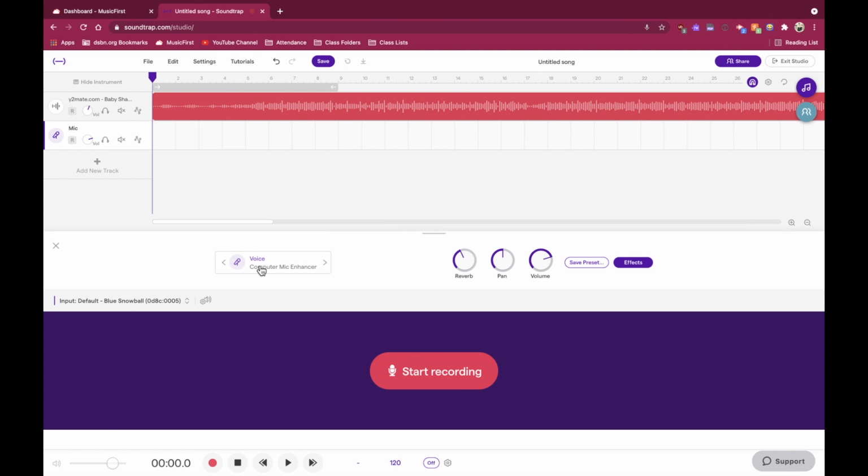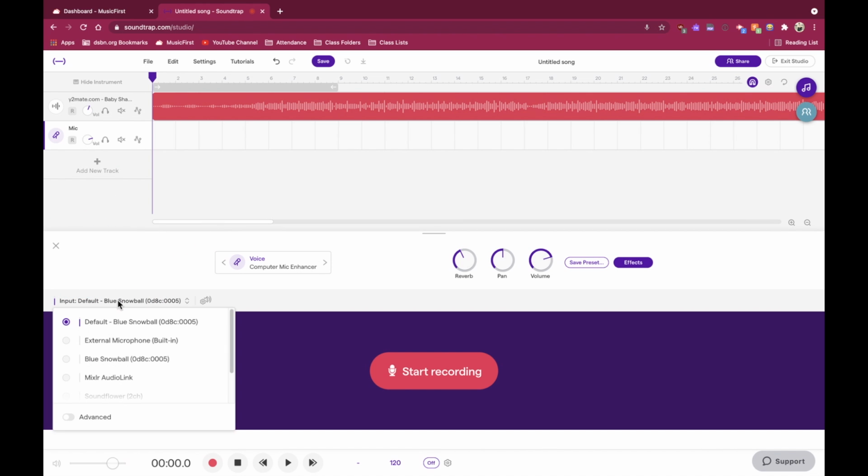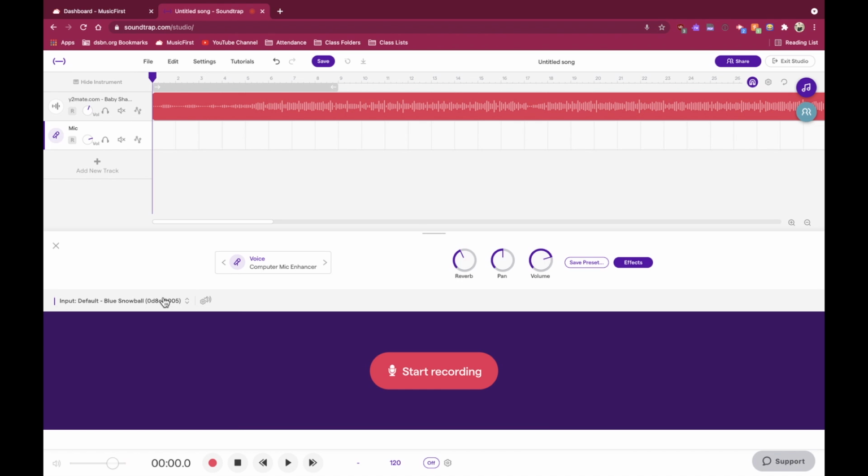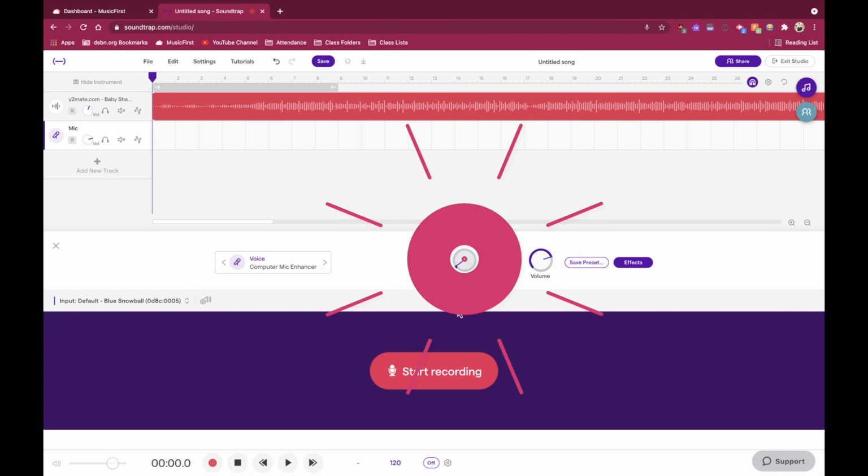And that allows us to pick which microphone we're using. Right down here, it says input default. I'm using a microphone attached to my computer. If I wasn't, I would make sure I tell it to use the built-in microphone from my computer. But I have an extra USB mic here to get a little bit better quality for all the recordings that I have to do. And so once I have that set, I would suggest that you bring your reverb down.